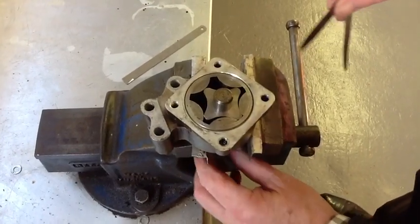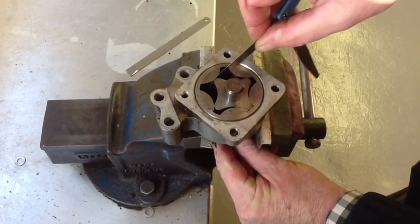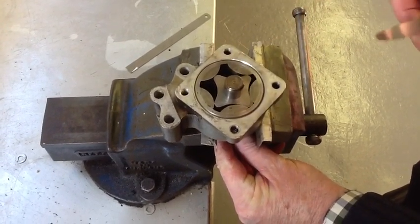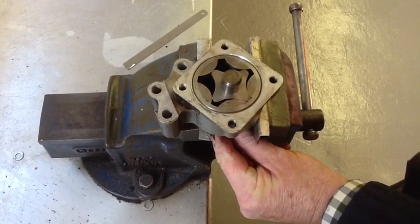The next thing is to check the gap between the rotor and the outer, and that's a 6 thou feeler which goes in there easily, and this is maximum tolerance 6 thou, and you can actually get an 8 thou feeler in there, so it's out of tolerance.